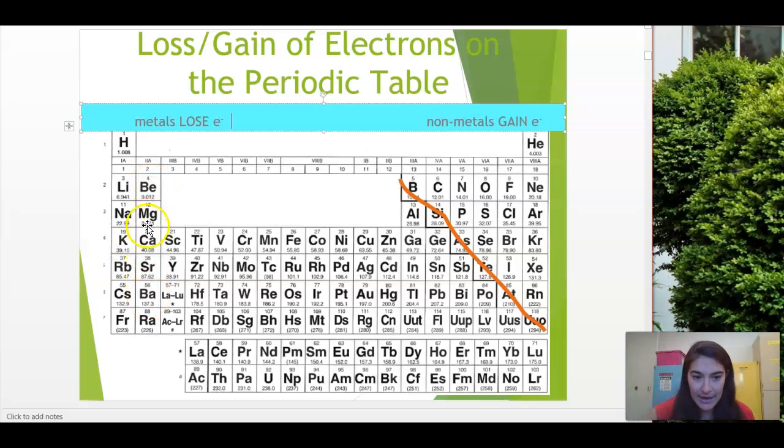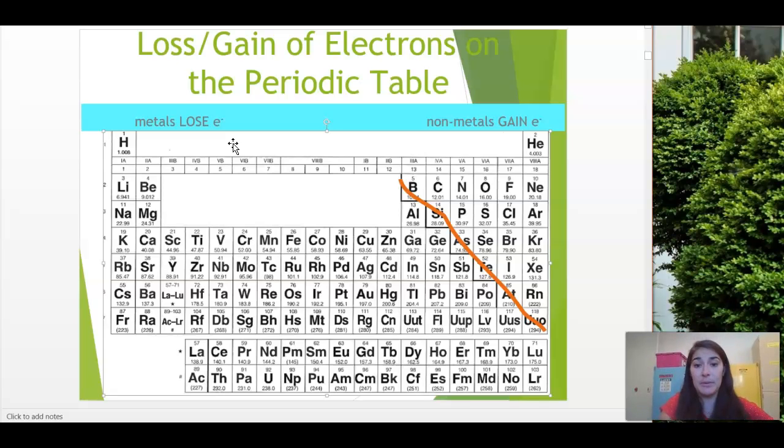Everything in the second column ends in s2. These all have 2 to lose, right? 2s2, 3s2, 4s2. Come over to chlorine. Chlorine ends in 3s2 3p5, so it has 7, so it just needs to gain 1 in order to get to 8. All right, and so we talk about that metals are always going to lose electrons and non-metals are always going to gain them. And so that sentence at the top is particularly important to keep in mind as you think through this.